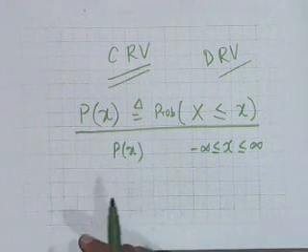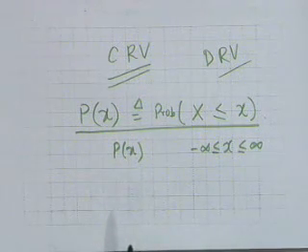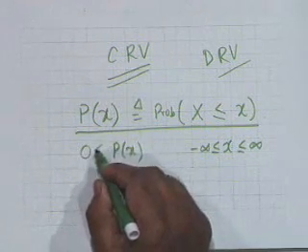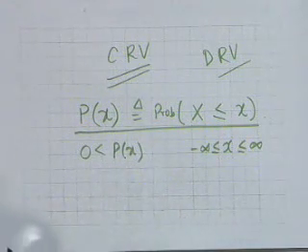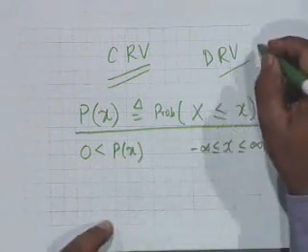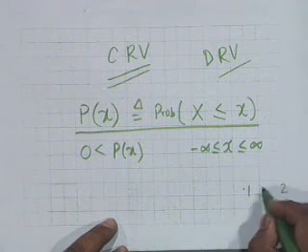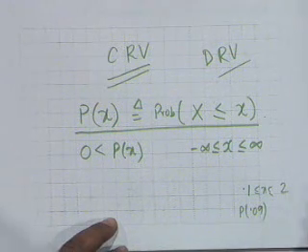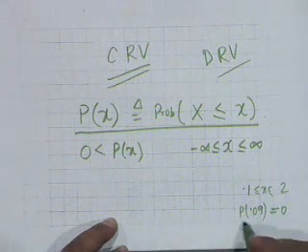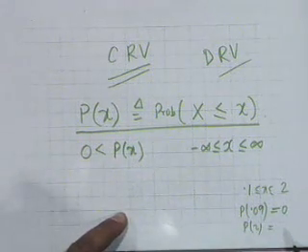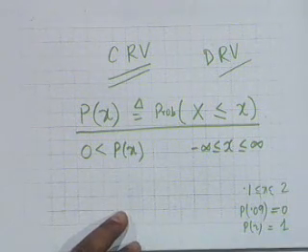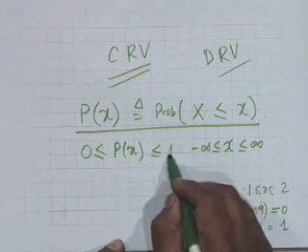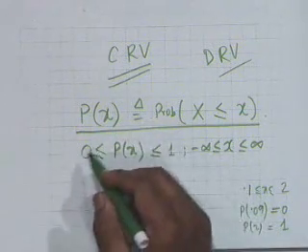Obviously, no, probability cannot exceed unity, and it is a positive quantity. So, it must lie between 0 and 1. An impossible event has probability 0. For example, if x lies between, let us say, 0.1 and 0.2, then P of 0.09 shall be equal to 0, right? And P of 2, can you tell me what this shall be? 1, because all values have been incorporated. Capital X less than or equal to 2, all right. Now, therefore, it must lie between 0 and 1. Probability cannot exceed unity, all right.